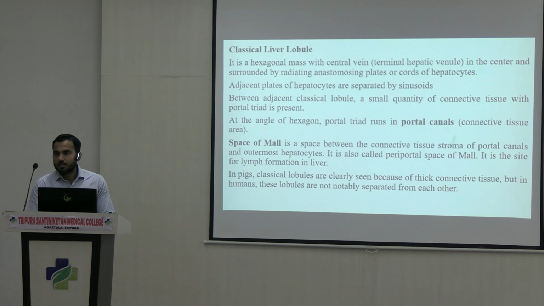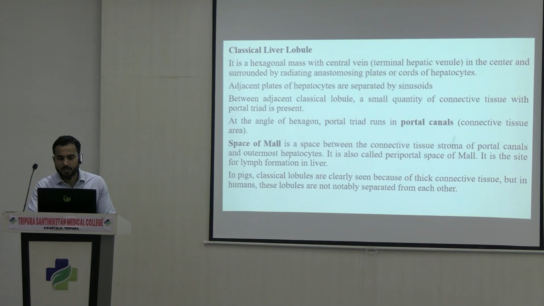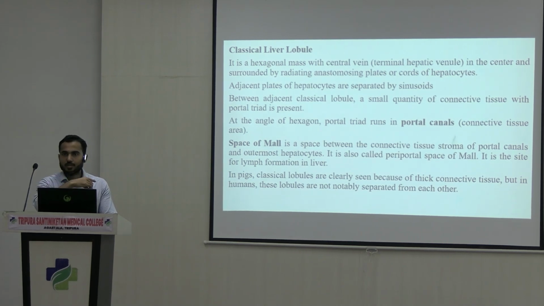Okay, so in case of classical liver lobule, just now I have shown you it is hexagonal in shape in mass, where at the center the central vein is present, surrounded by radiating anastomosing plates of hepatocytes. Now, adjacent plates of the hepatocytes are separated by sinusoids. I have shown you the empty spaces present over here; those were the hepatic sinusoids.